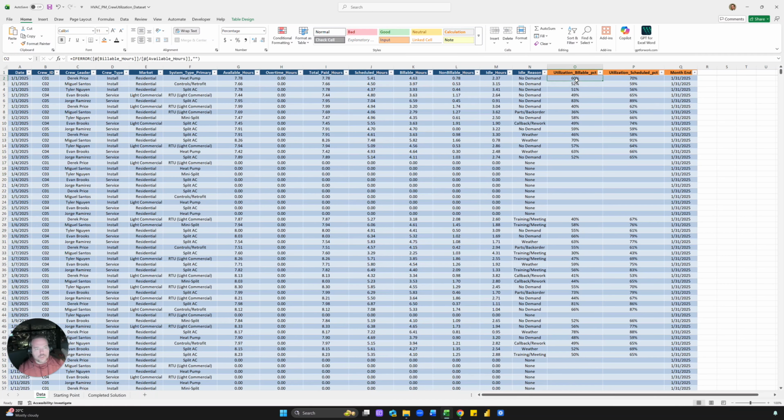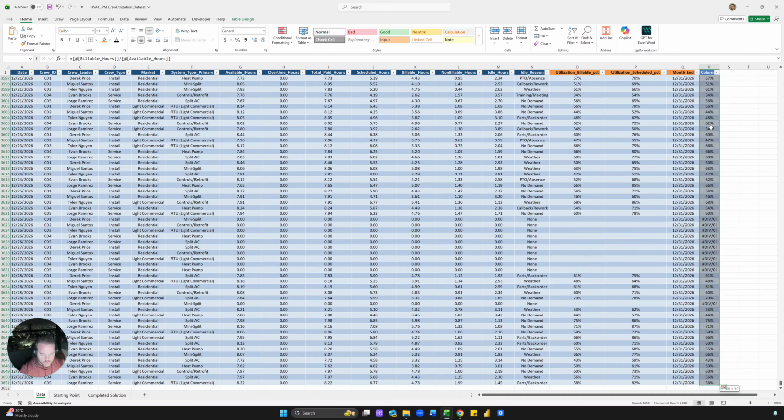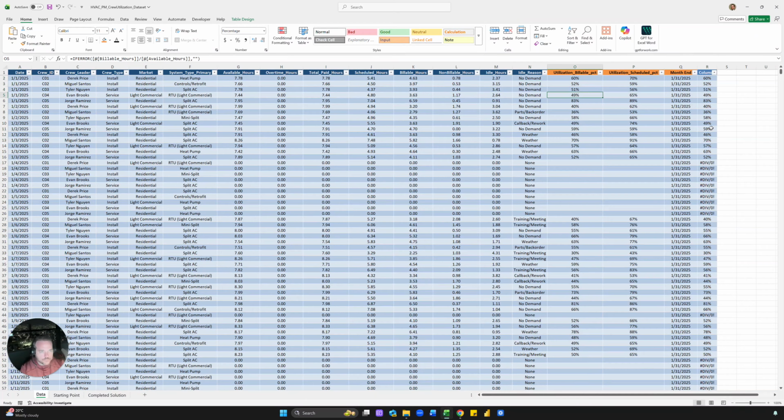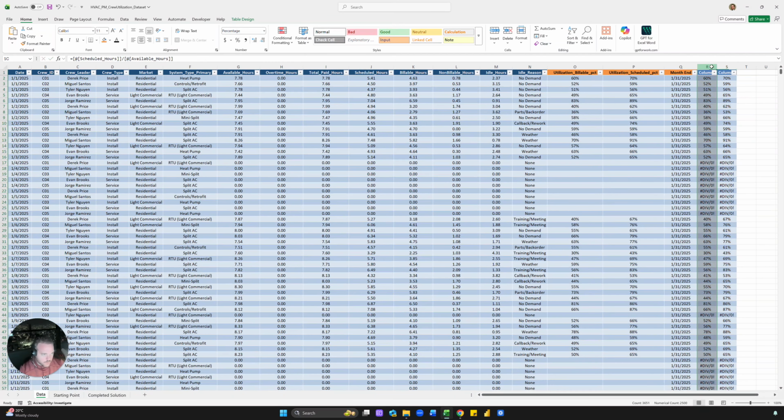And then I'm going to show you how to calculate these columns, but the only one we need for this specific KPI is this one. And so to get utilization billable, it's just billable divided by available here. And you can see these percentages match here. And then the scheduled percentage is scheduled divided by available. So same thing here. So you can see these two columns here are the same as these two columns here.